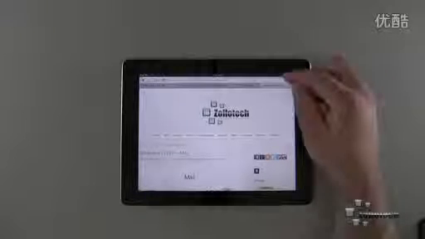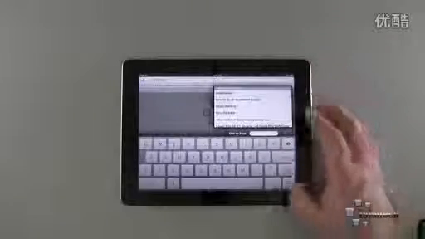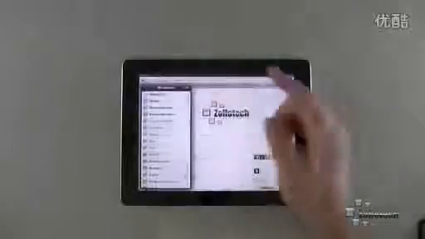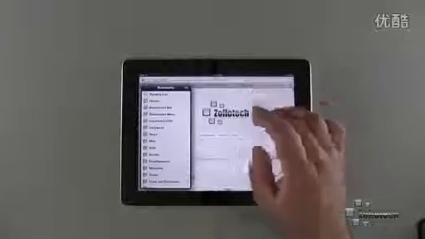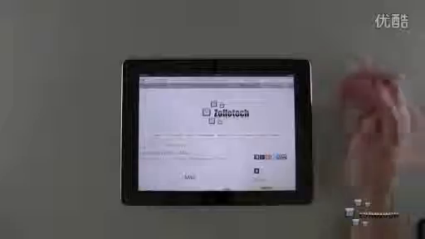We have a few options. We can search in the upper right here. Tap in here, search. We can put in our web address, obviously. We can go back, forward. We can bookmark, and here's a bunch of different bookmarks. We can edit our bookmarks, or we can have a reading list, but we'll take a look at that in a moment. And then we have some share options.